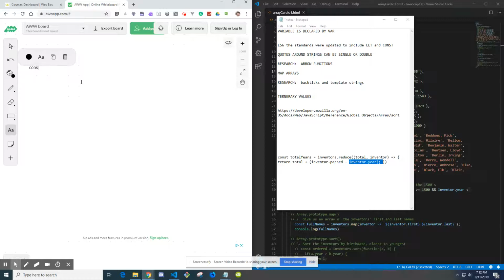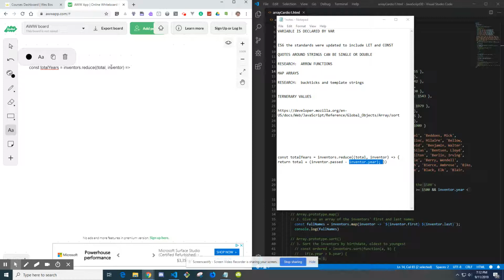So we got a const total years equals inventors dot reduce. Okay, that should be pretty common. We got variable total years. We're looking at inventors, the array, and we're going to do the reduce method. So we got a method started. And we're going to look at the parameters of total and inventor.